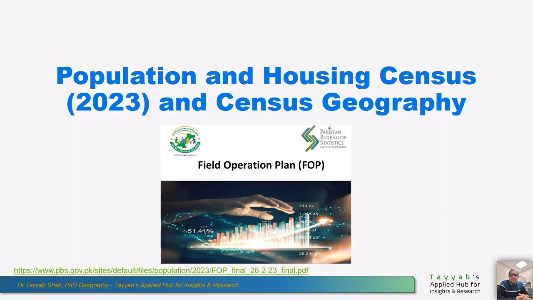So let's talk a little bit about how the census is being conducted in Pakistan and what kind of census geography they have. It's basic information which every student should be aware of, because one way or another they need to deal with census data or census geography, whether in sociology, psychology, geography, or statistics. All those students need this background information. Even agriculture students and soil science students need to deal with this kind of information in their research or coursework.